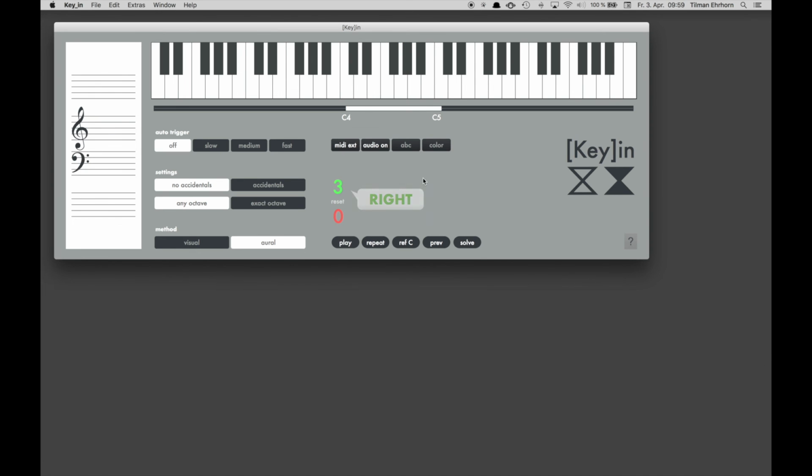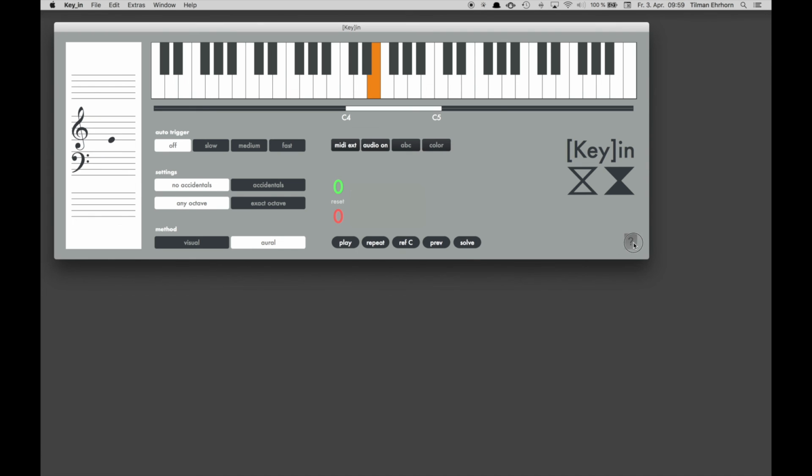It is possible at any point to play the reference note of middle C by clicking on the corresponding button, respectively on C on the computer keyboard, for orientation purposes. Here again you can reset the counter by pressing the reset button or the X key on the computer keyboard. If you want to get the resolution of the note to be determined, press the solve key or the S key on the computer keyboard.